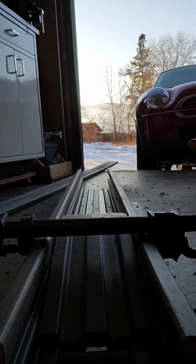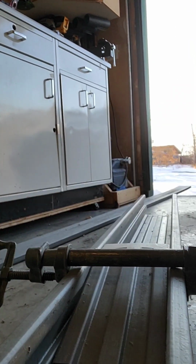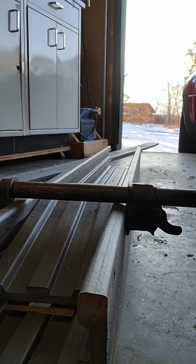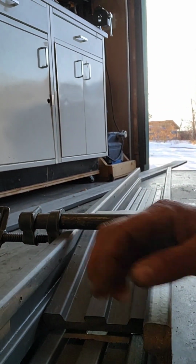We've clamped it. Now what we'll do is we will do our pre-screwing on all the sides here and hammer a couple screws in, and then that'll be set, and then we can put in our front portion. So yeah, that's what we'll continue to do.